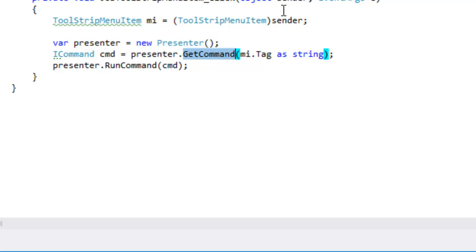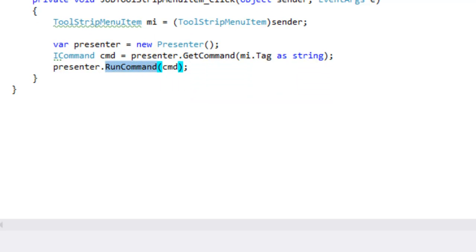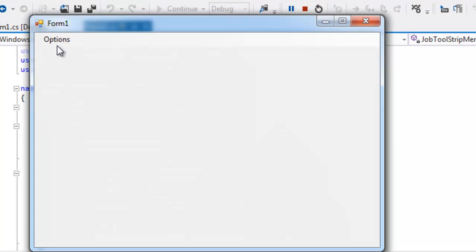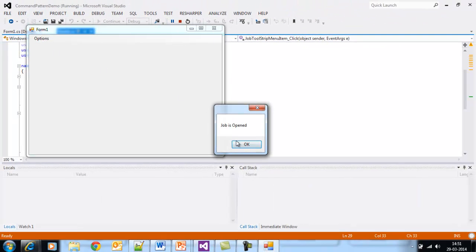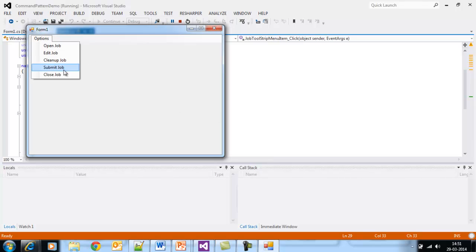From the sender we extract the tag and pass it as an input parameter to get command, and it will return the respective command to us. Then we call run command by passing that command. So if I run this, open job is open, edit job, clean up job, and so on and so forth.